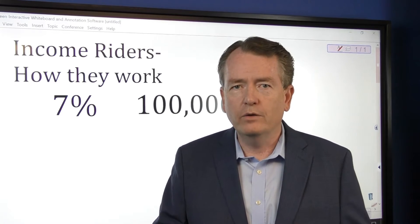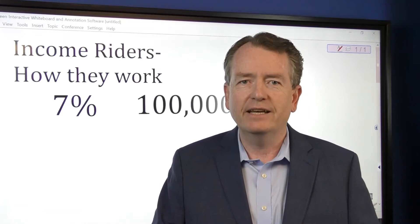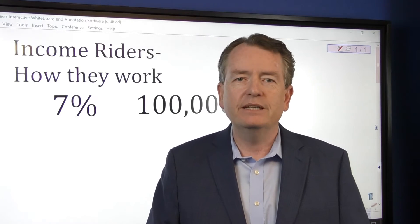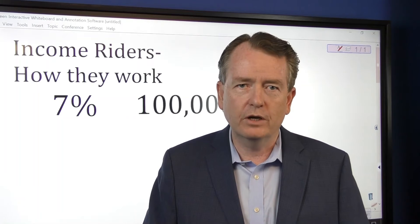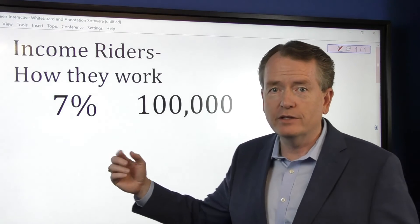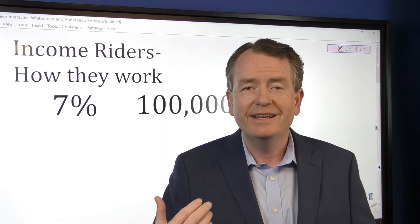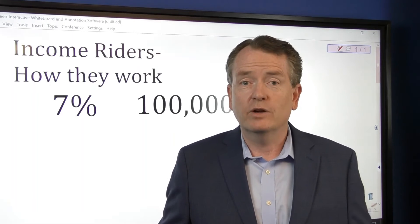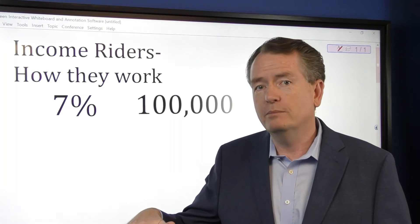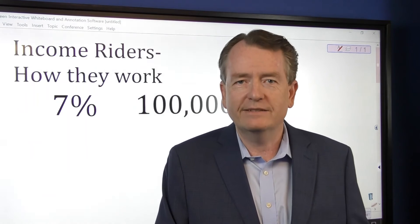The other real gotcha — and the big one — is that a lot of the ones issued in the 2010s era when they first came out had to be extended if you want to keep that income growth going. So that $100,000 maybe grew to $200,000, and if you wait another 10 years at 7% it would be $400,000. But if you don't renew, the insurance company will keep it at that $200,000 mark for the rest of your life, even though the payout factor is going up — the income value has stopped.